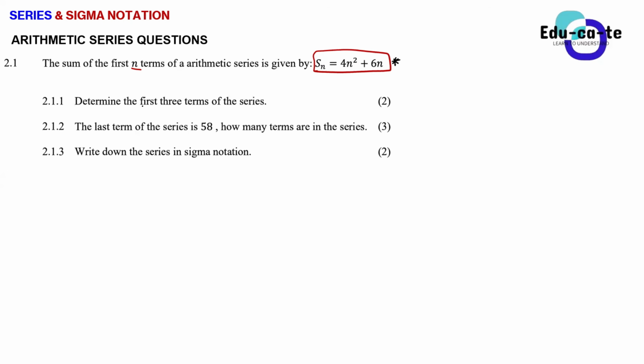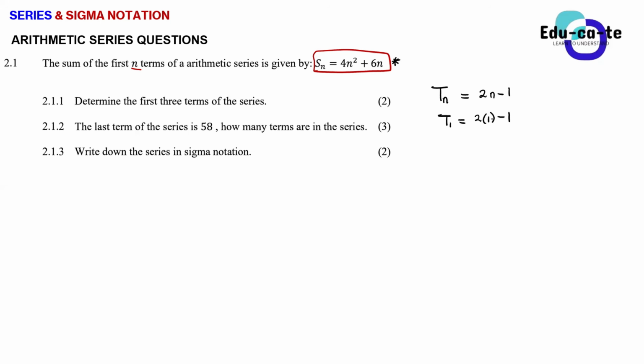Guys, here we're looking for the first 3 terms of the series. This equation that you are given is the equation for finding the sum. It is not the same thing as Tn. Remember, guys, that Tn is the general term. For example, if I say that my Tn equals 2n minus 1, this is the general term for finding each and every number. So if I say n equals 1, I'm going to find term number 1. For example, if I say term number 1, I substitute 1 where there is n.